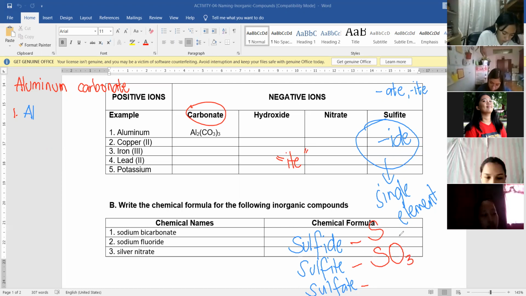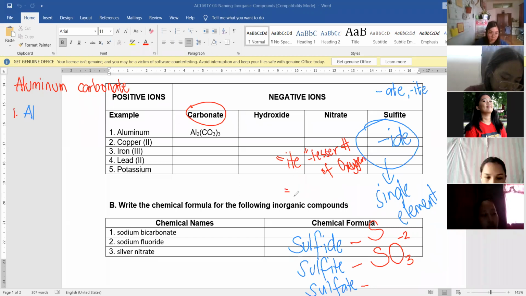So this is SO3, and its charge is -2. Sulfite is charged because it is a polyatomic ion, and it has a lesser number of oxygen. But if the ending is ate, it has a greater number of oxygen, so that is sulfate, SO4, -2. They have the same -2 charge, and both are sulfur and oxygen. The difference between ite and ate is that sulfate has more oxygen. So you really need to make an index card for the polyatomic ions. Again, ide means a single element, like sulfur. I hope that is clear.